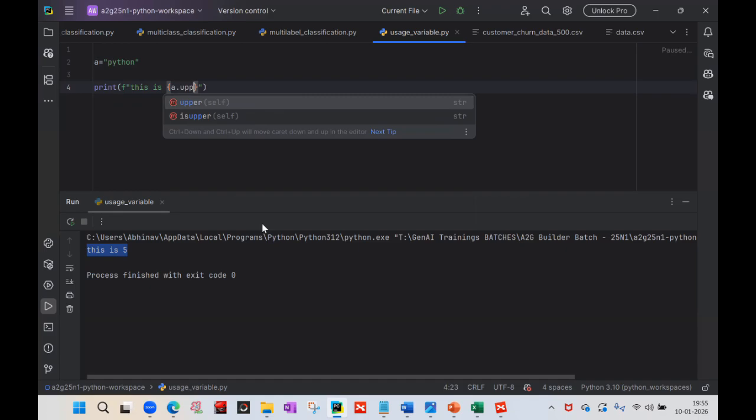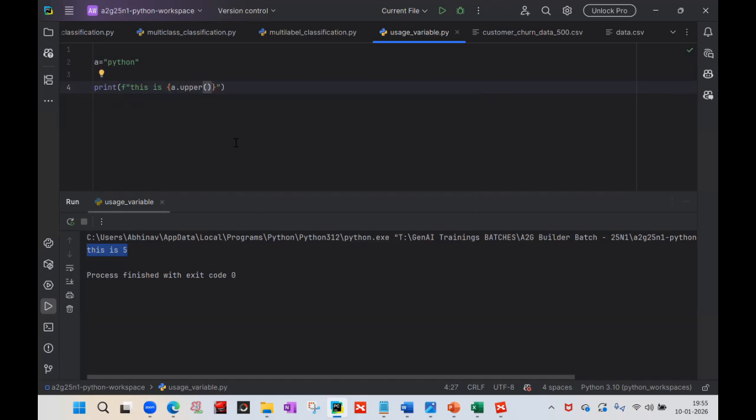The upper method is a string method which will convert every character of this string into uppercase. So when I run it, it is giving me this is Python.